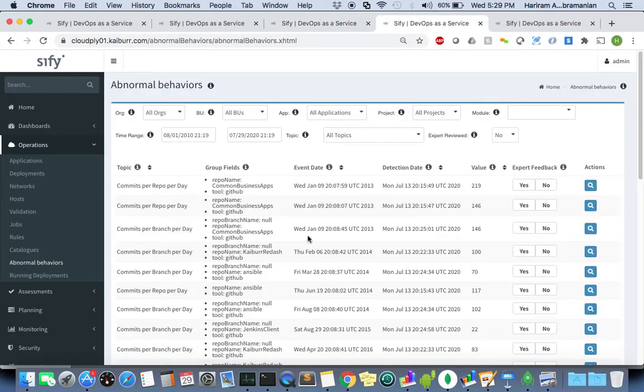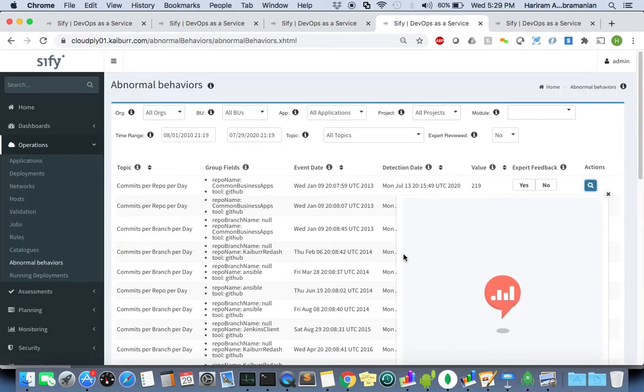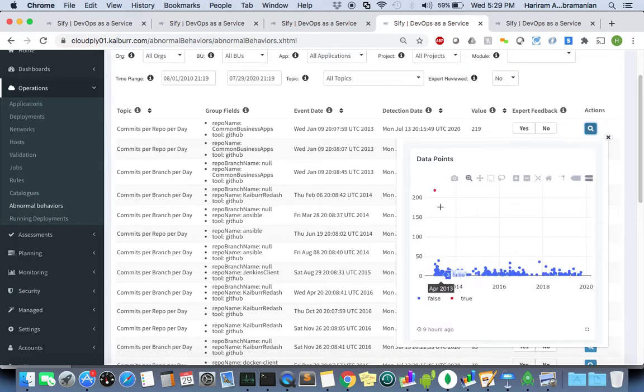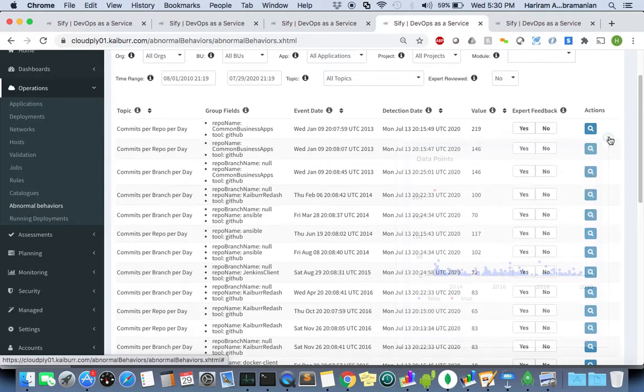Once you track on best practices, you can also find out any potential performance bottlenecks or security gaps in your process using the AI Ops module of the Sify value chain, which collects data from all kinds of tools like the CI/CD tools, the code repositories, your cloud services, and so identify those abnormal behaviors. Like in this case, it's showing too many commits that have happened on a given day, or you can find out a pipeline that is too slow, things like that, so you can track them and act on them.